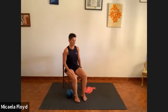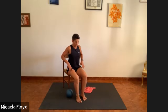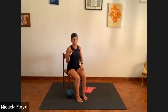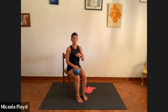Same as I did for the knee drop, I'm going to see if I can get the hip flexor this time, switching on a little bit more. So if you're laying down, you might want to put the pillow or the ball against the right leg so that you don't need to strain the neck or the arms to get your hands on the leg. If you're sitting up, you can do the same, or you can just put the hands directly onto the leg. It's entirely up to you.